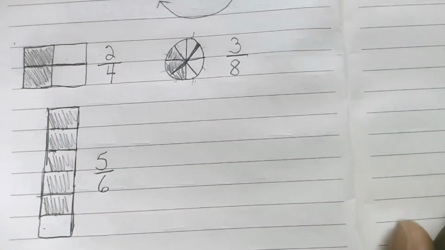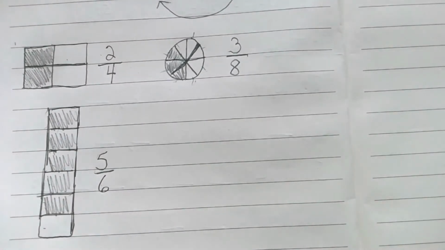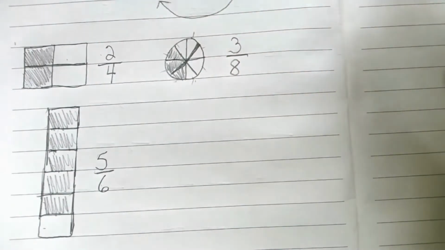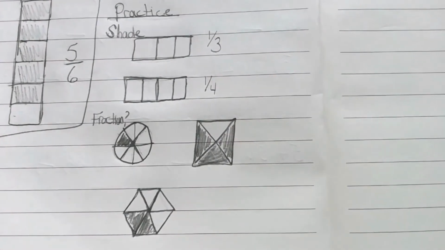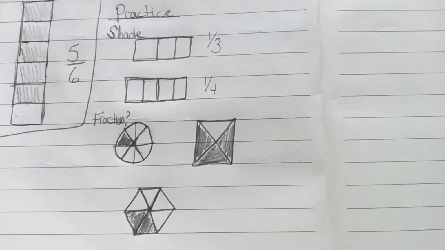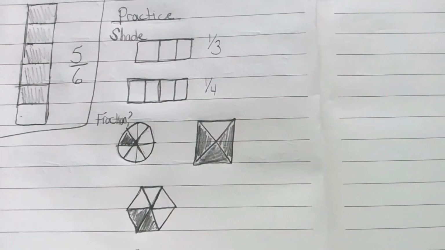Okay? All right, so now it's time for our practice. Sit tight, and I will be back with some practice problems for us to do. All right, so here we have our practice problems, and we have a total of 5 problems. And here are the directions for the 5.